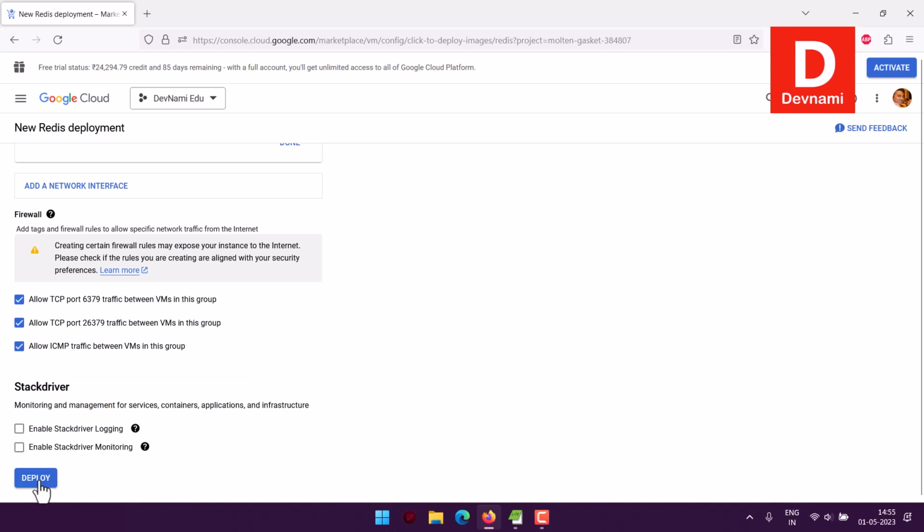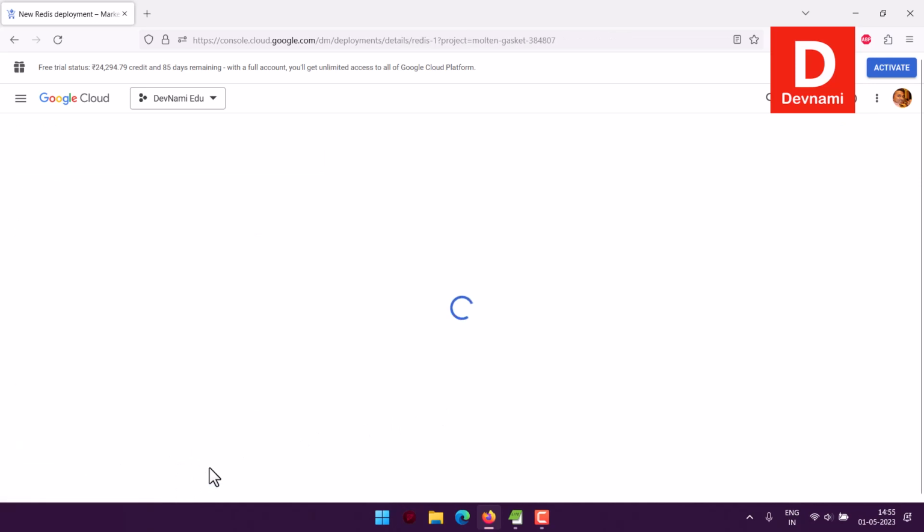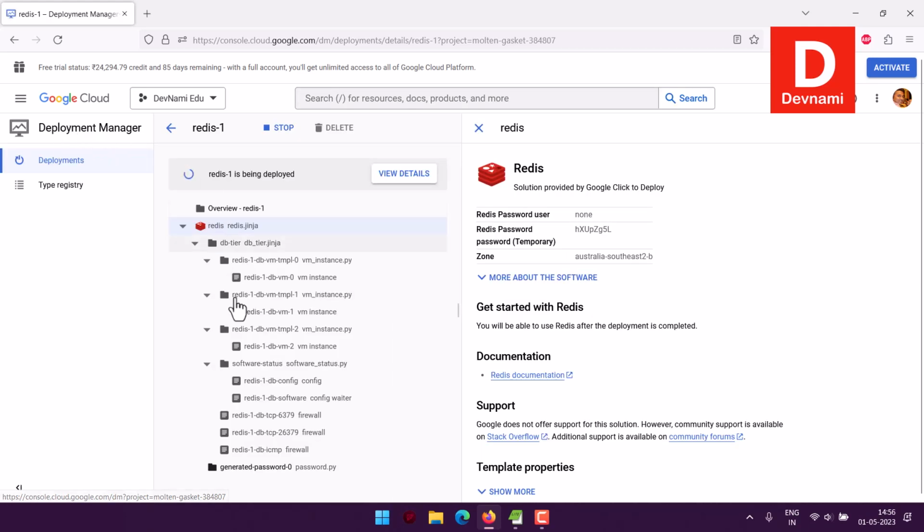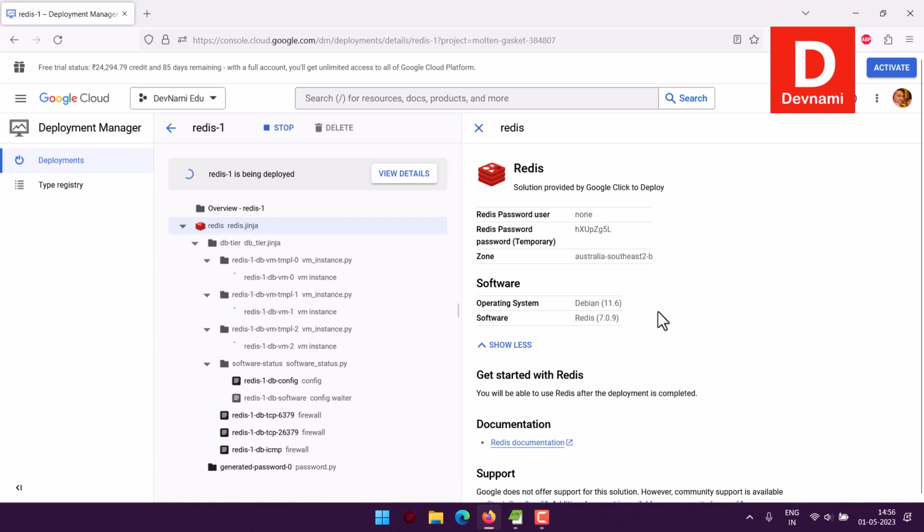Especially for Redis. So we will click deploy. It will start the deployment and it will open deployment manager, as you can see, and on the right you will have user and user password. There will be more available based on IP address and port to access the Redis. So we'll also open another tab so that we can access the VM instance, right?